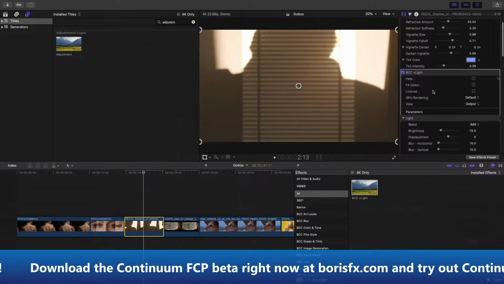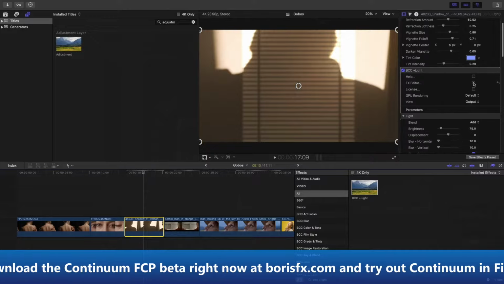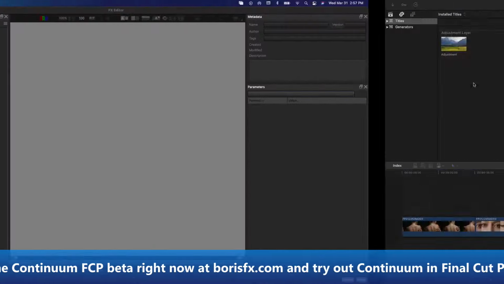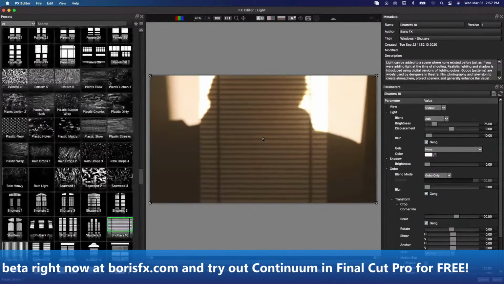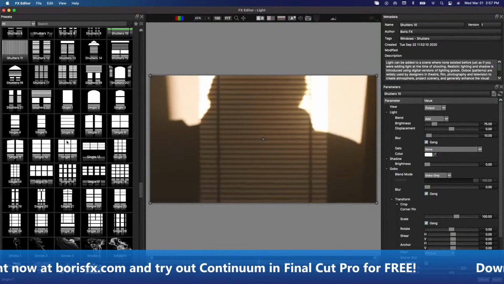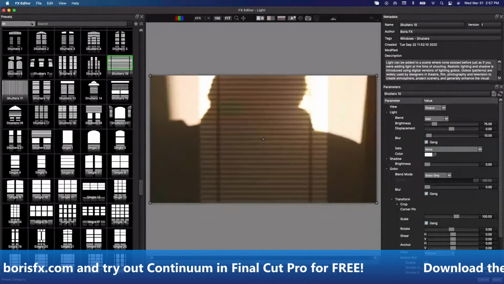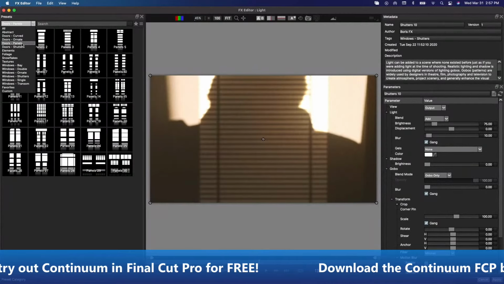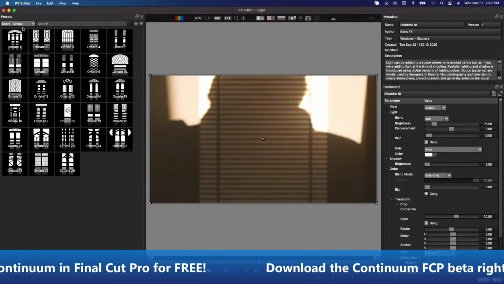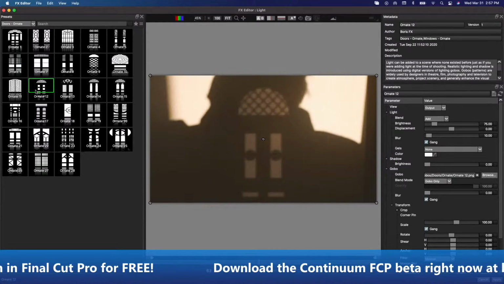Nice. And let me head into the effects editor. Select one of these. There's a bunch of door patterns, which I think are really nice for certain situations, especially with close-ups of people's faces.